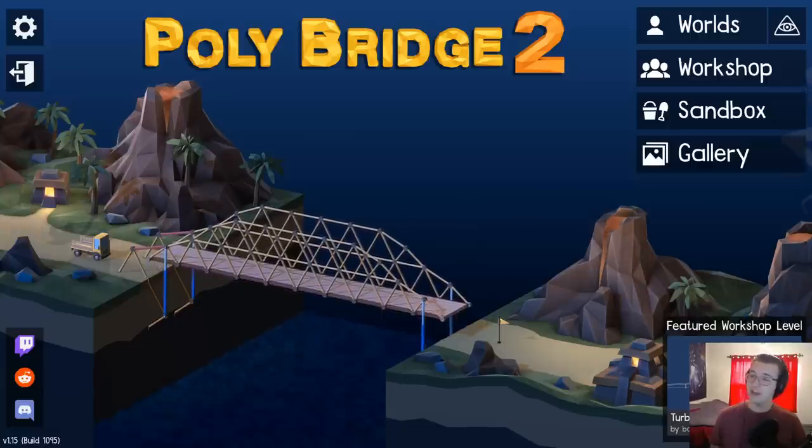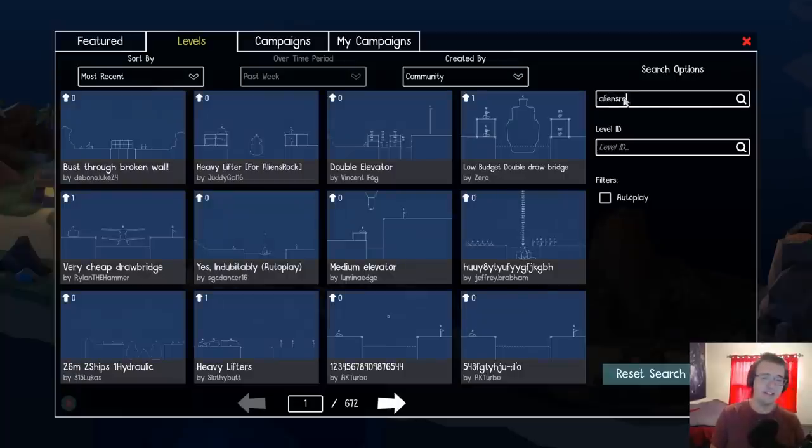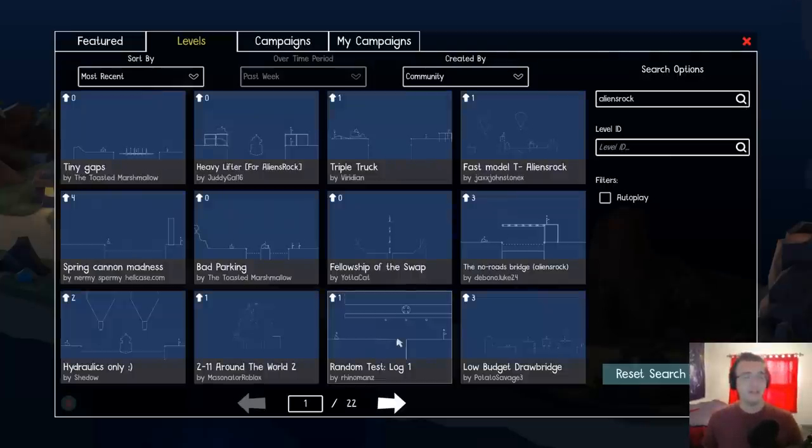We're gonna be doing some custom levels today. We're gonna search up Aliensrock to see how many more levels have shown up that include my username in the title or description. Oh, 22 pages. Yeah, it just keeps going up. I mean, I'm glad you guys are making levels for me. It's just, I'm gonna be extra picky due to this.